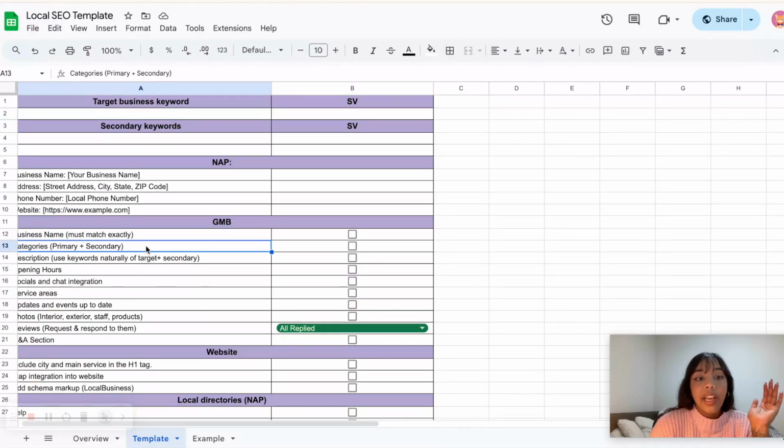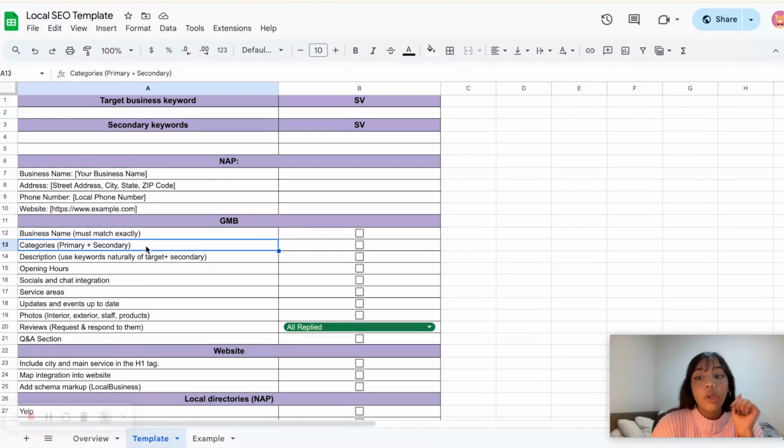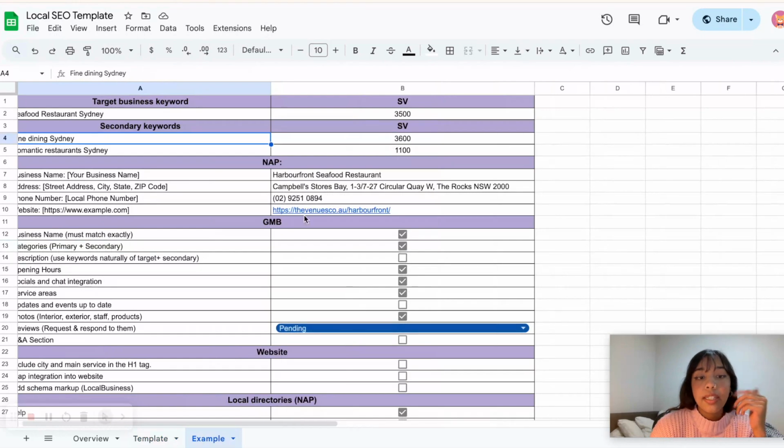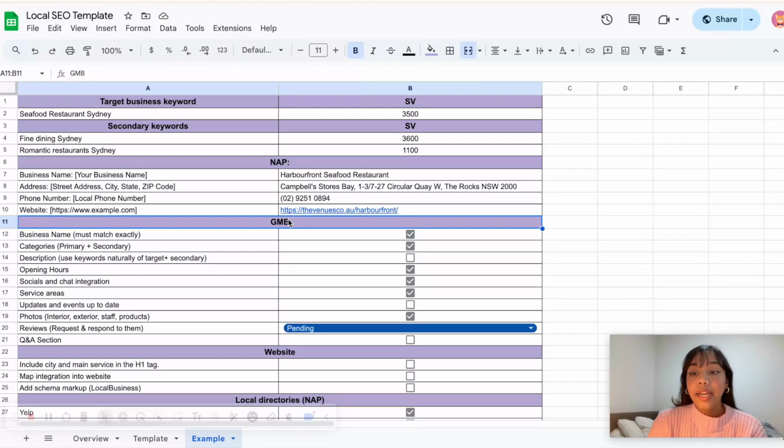And to go through each and every single parameter, let's go through an example so that you can better understand what each parameter means in case you are a beginner in SEO and want to start learning about local SEO. Because in this template, you're essentially learning all the tips and tricks of local SEO without paying $1,000 to learn local SEO. So let's head on to the example.